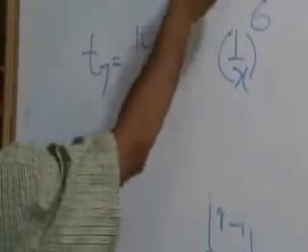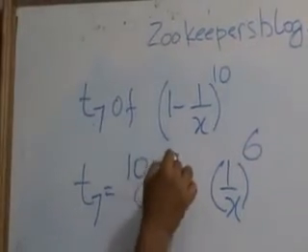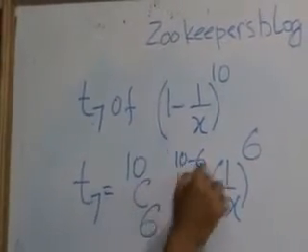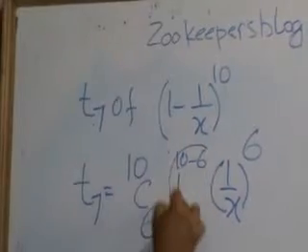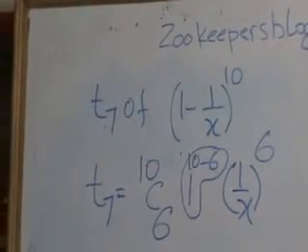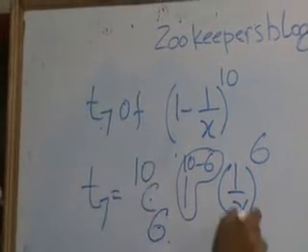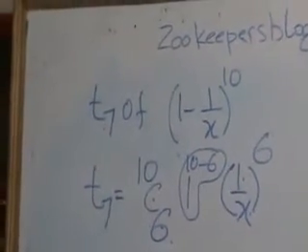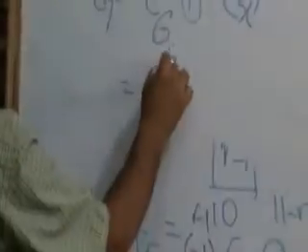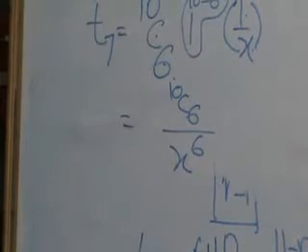And I also know that it will be 1 to the power something. So what's the point in writing even 1 to the power 10 minus 6, so that the total is 10? Because 1 is an easy number, right? So 1 to the power that is not needed even to be written. So what's the answer? Then it is 10C6 by x to the power 6. So 10C6, whatever that value is, is an integer divided by x to the power 6, that is T7. Is this okay?